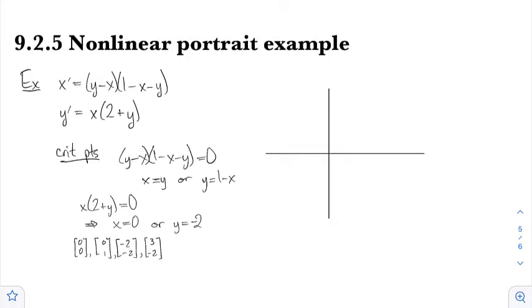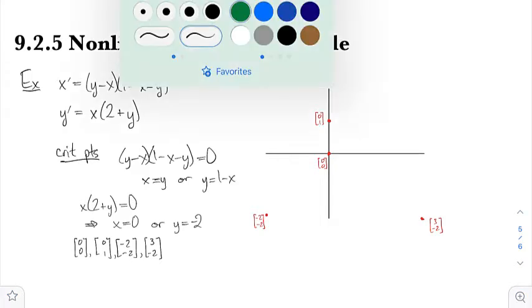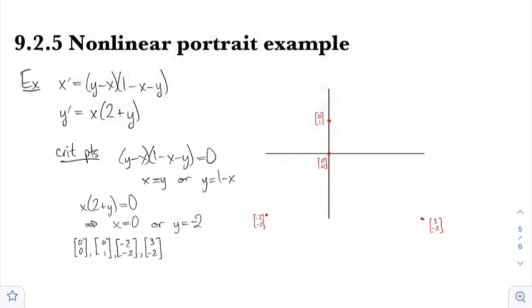And so let's go ahead and plot these. So there's the origin, that was 1. And then I had minus 2, minus 2. And 3, minus 2. And 0, 1. And so now by looking at the original equations and just plotting points, I can find out.